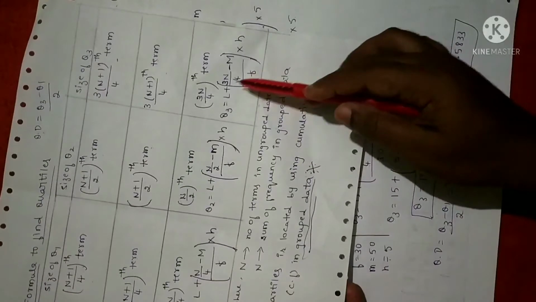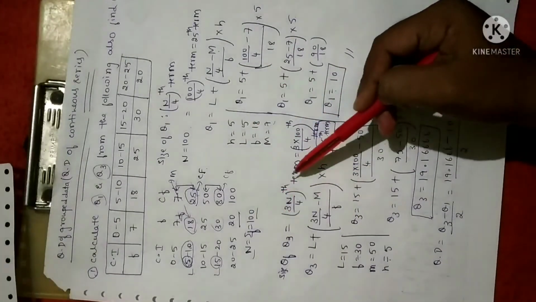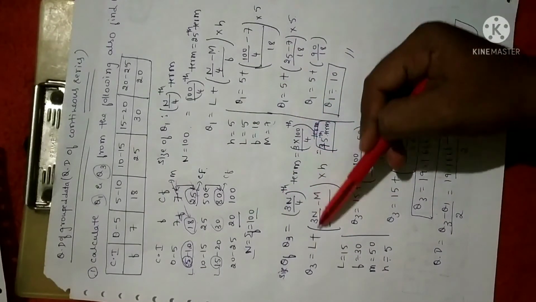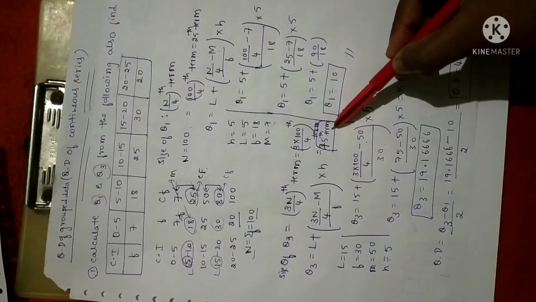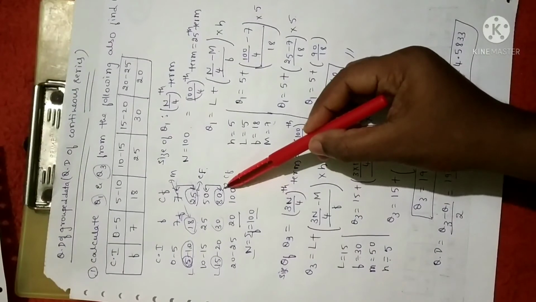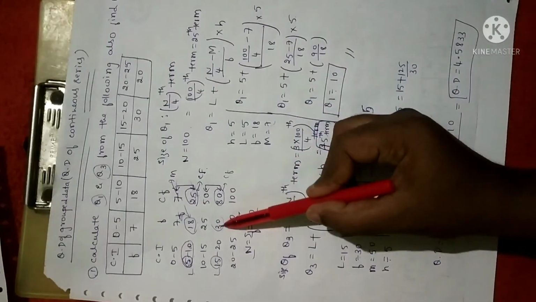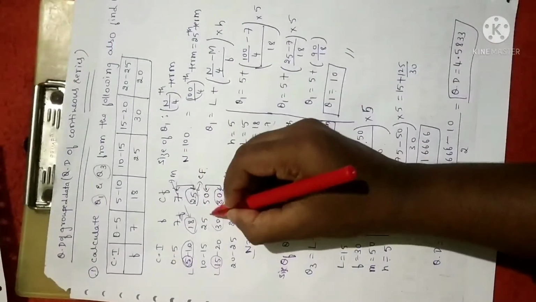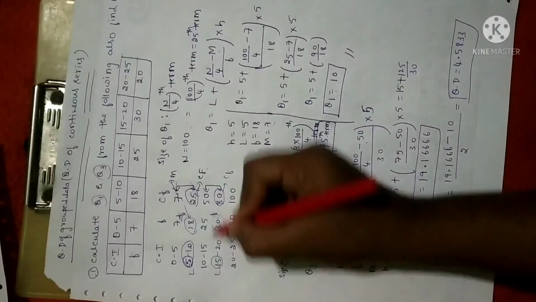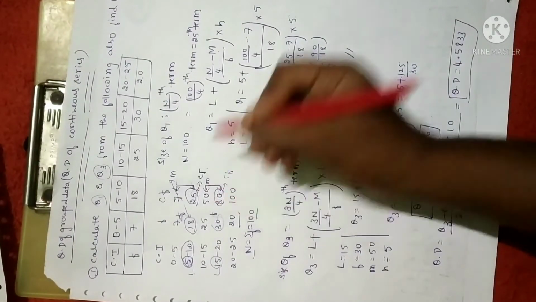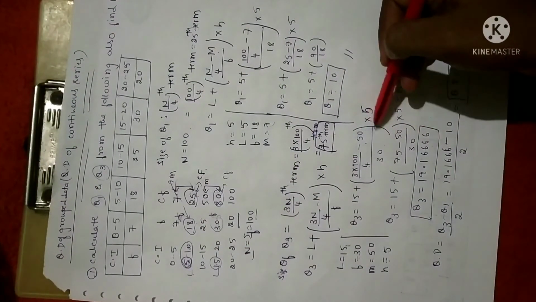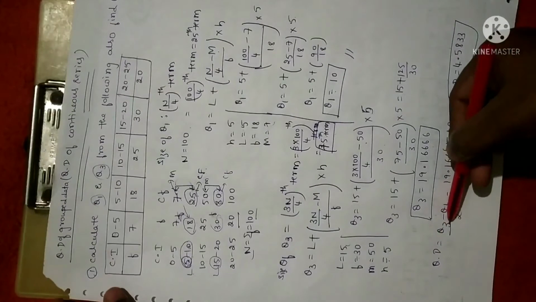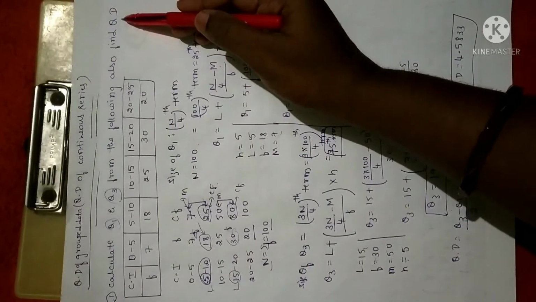Similarly for Q3, you refer to the table. So Q3 I have clearly given. Use the same formula, 3n by 4th term. Now let me substitute, write down the formula. When you substitute n is 100, you will get the 75th term. 75 lies between 50 and 80. So the highest value is CF, and the corresponding value is F. The corresponding value is F, the lowest value is 15, and the value above it is M. So I have listed here, the difference will be H, substitute, and you will get Q3. And again I use the formula for quartile deviation, because we need to find the quartile deviation as well.